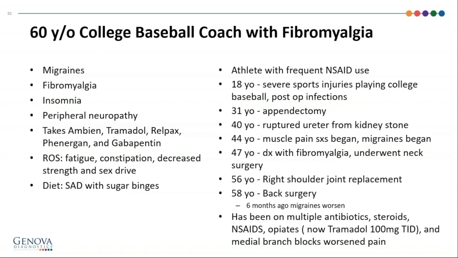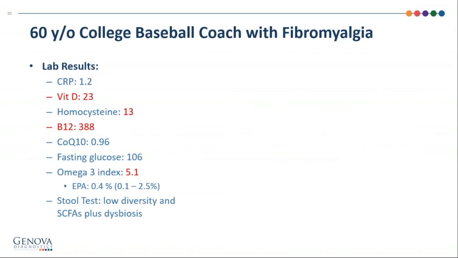While he started off as a college athlete, because of all the injuries he's had and all the surgeries, he's a very talented coach, but has chronic pain. He's now on tramadol, 100 milligrams TID, and that was not even controlling his pain. So we did his original lab testing and found that he had some inflammation, but a very low vitamin D, a very high homocysteine, which could indeed be due to a lack of B2, B6, B9, and B12, and there's his B12, which was actually low. His CoQ10 is borderline low, and then of course he's got a high fasting glucose from eating that terrible SAD diet.